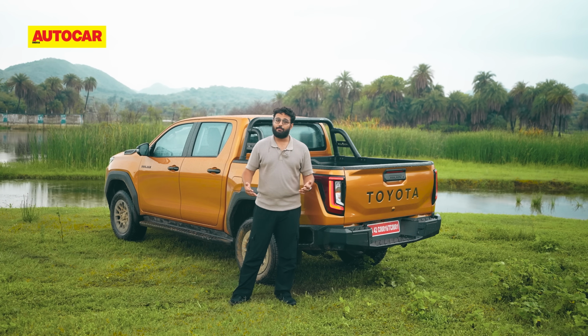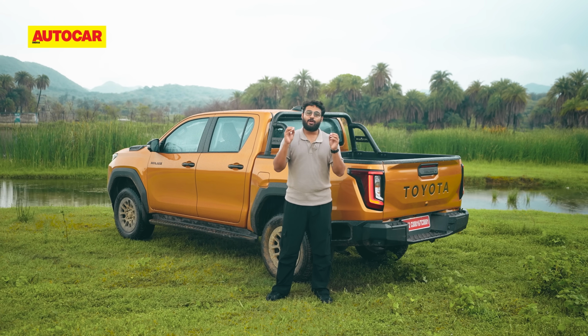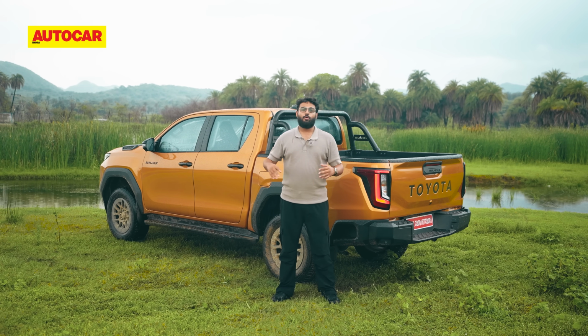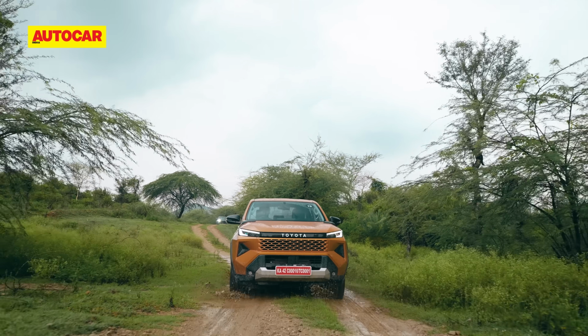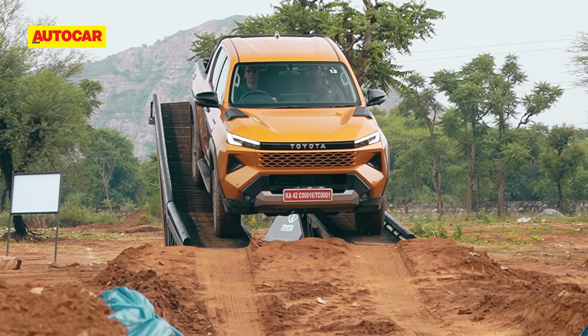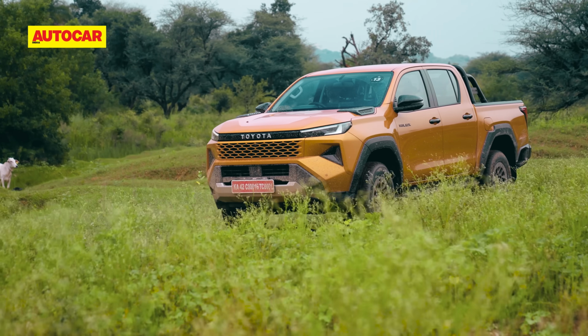The suspension is bumpy because of the leaf spring in the back and this big bed. But it is here for that core, very niche group of people who like to take their car where no other car can go. If you're looking for a rough and tough, go anywhere, do anything, outdoors kind of vehicle that looks the part and plays it too, then in all probability your search will end right here.